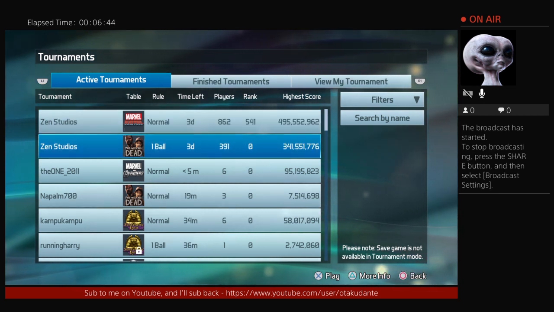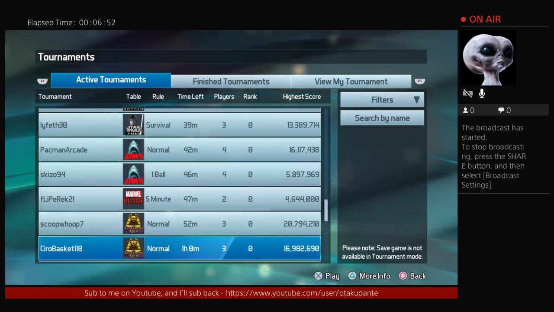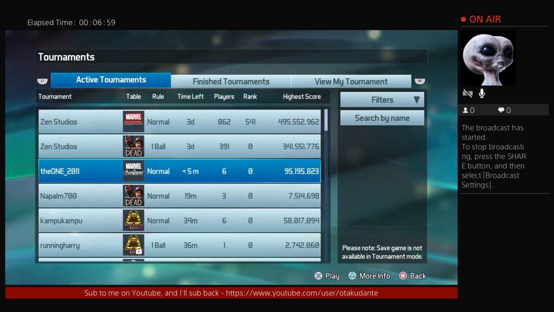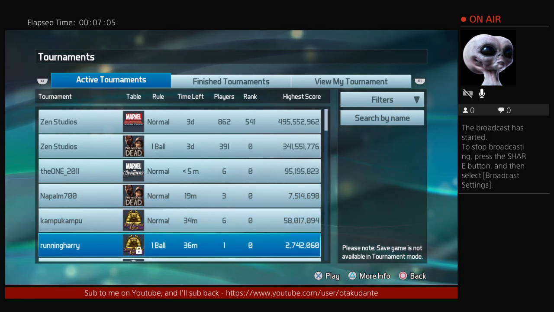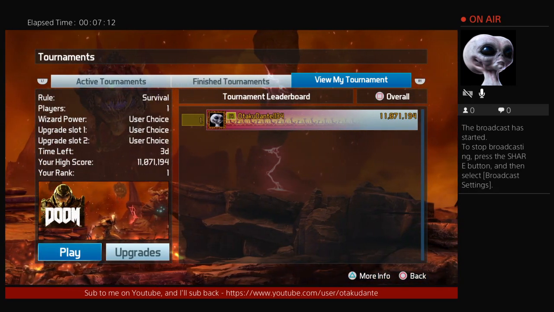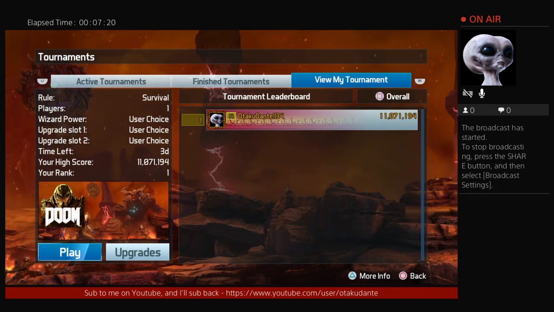I'm decent at the Walking Dead one, but you can choose the table, the rules, and the upgrades that can be used, the perks that I talked about earlier, and it doesn't list everybody's things. So if you know someone who has this game and you think they might be running a tournament, you can actually go there. See, I'm running one right now. I've done a survival rule, 1 player, upgrade and wizard power user choice.